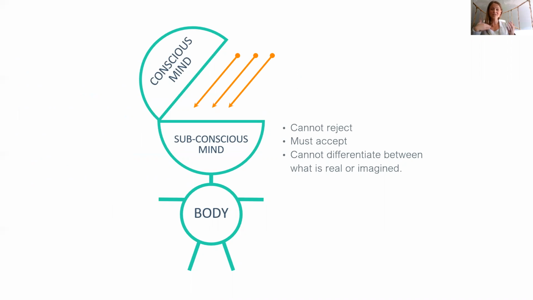When you're a child, you just believe whatever you've been told. If someone's telling you you're good, you can do it, it's possible, you can. If someone's telling you you can't, no, don't do that, you're a bad kid, you're not good enough, whatever you're repeatedly told as a child goes directly into your subconscious mind.